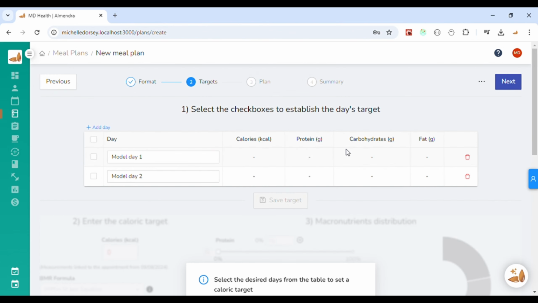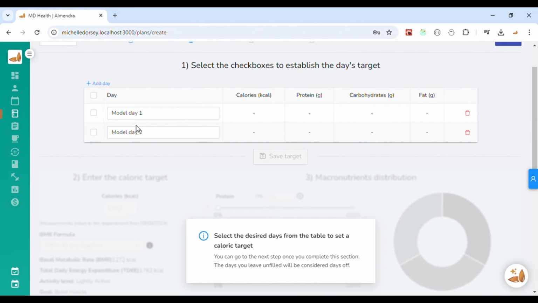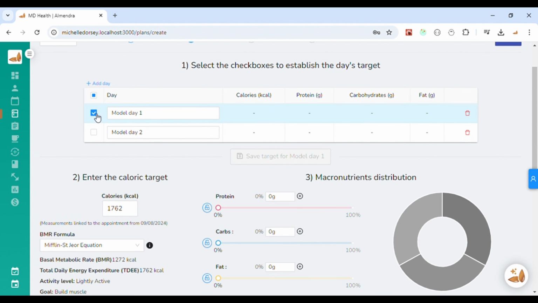If you've already seen the video on how to create a strict meal plan, you'll notice the process is quite similar. In the objective selection, we have 3 sub-steps. First, select the day to set the objectives. Second, enter the caloric goal for that day, or those days if you've selected more than one. Finally, distribute those calories across macronutrients. Continuing with the earlier example, we'll name this day Day with Exercise, and the second day Day Without Exercise.